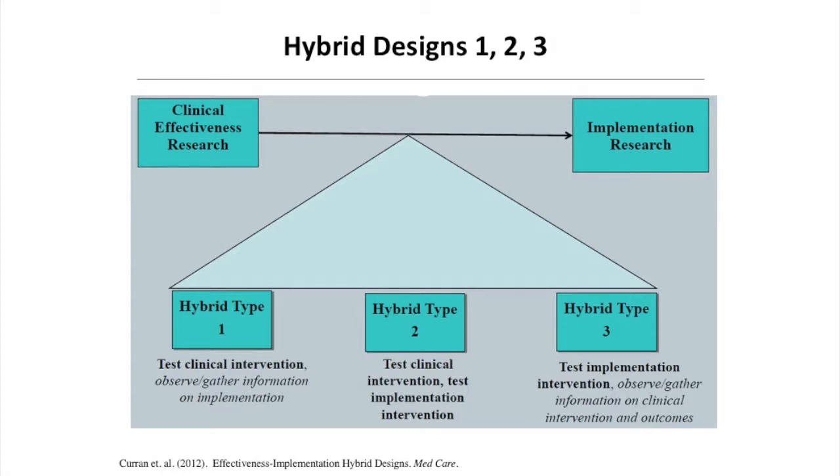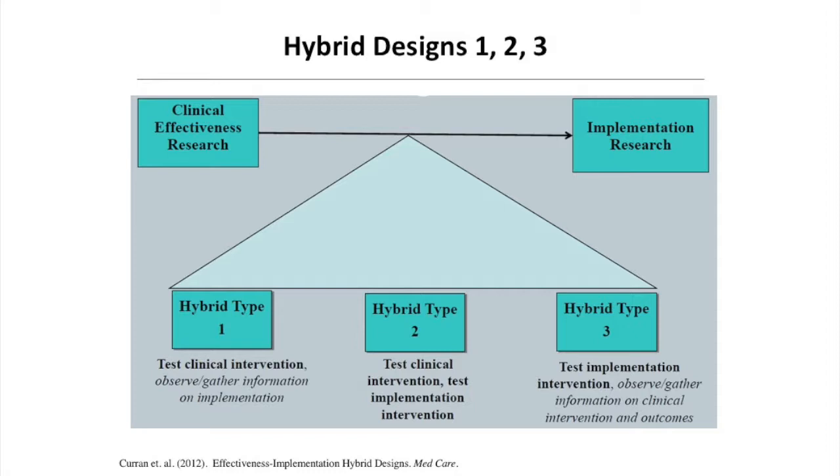And then one thing that we have not talked about too much yet, I believe, is hybrid designs. And I'm surprised because people usually have heard about hybrid designs and they have a lot of questions. Basically, these are linkage between clinical effectiveness trials and implementation research. And this is your way of creating intervention or evaluation studies where you consider both effectiveness and implementation outcomes to varying degrees. So in hybrid 1, your primary outcome is still the effectiveness outcome, but you already start to collect some feasibility, etc., information about implementation potential.